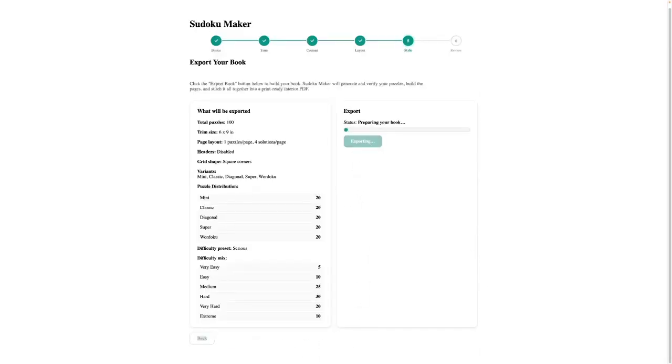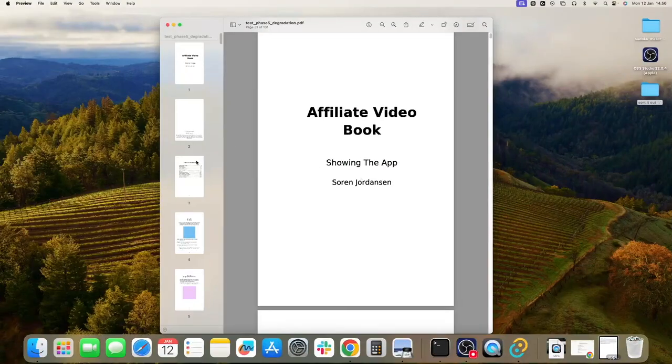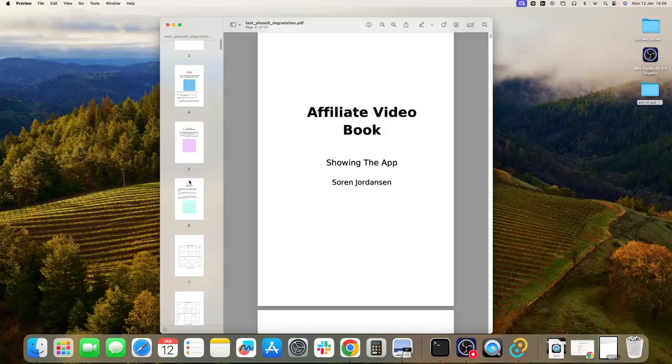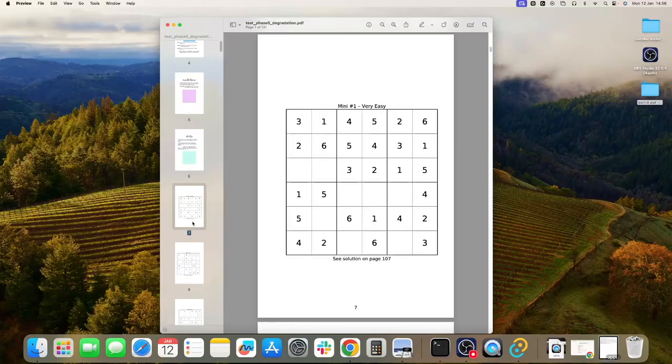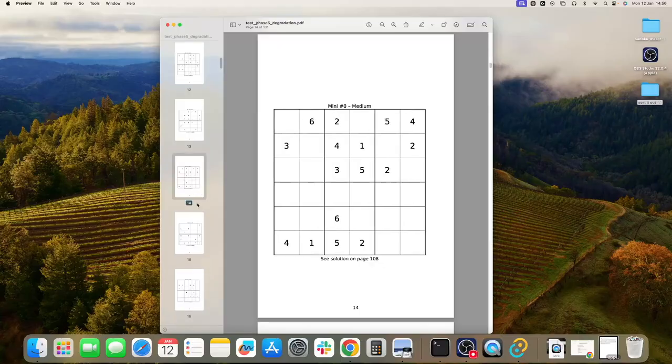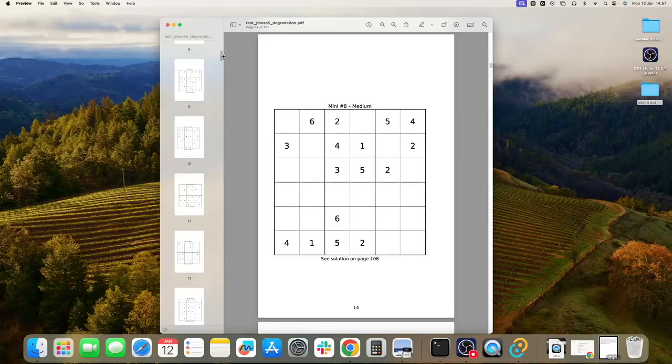And then I export this one, and we get another book here. And this one now has the square corners. You can see it doesn't have a header. Otherwise, it is the same configuration.